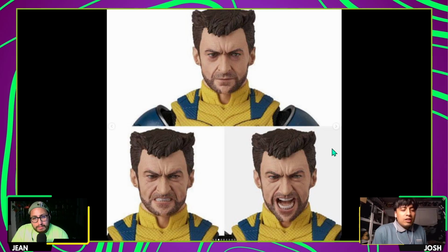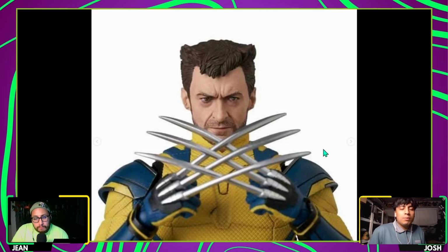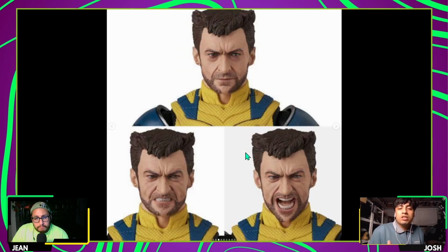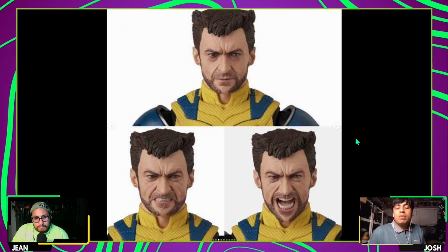Yeah, and I feel like that's a missed opportunity from Mafex, because Mafex usually comes late in the game, right? We've already gotten Figure Arts, Legends, even Mezco has solicited it. With them coming so late, they need to bring in something extra because people have already purchased these characters. If somebody wanted a toy of this, they have an iteration of it. So they need to bring in a draw by having accessories or pieces that other companies didn't have. And they did that with the Deadpool accessories, but those bare arms with the Wolverine really could have made collectors double dip on a character they already have. So definitely a missed opportunity.